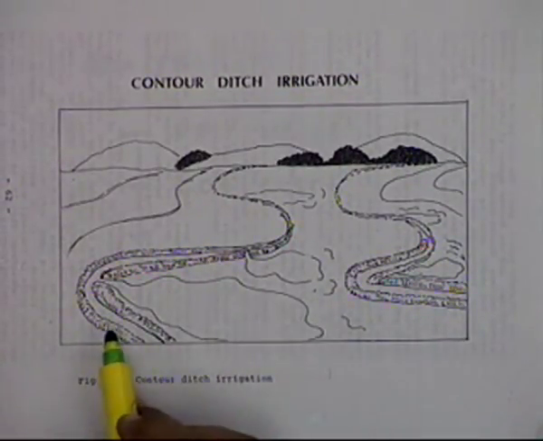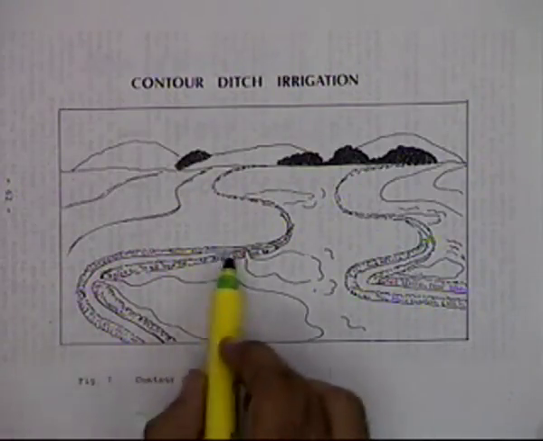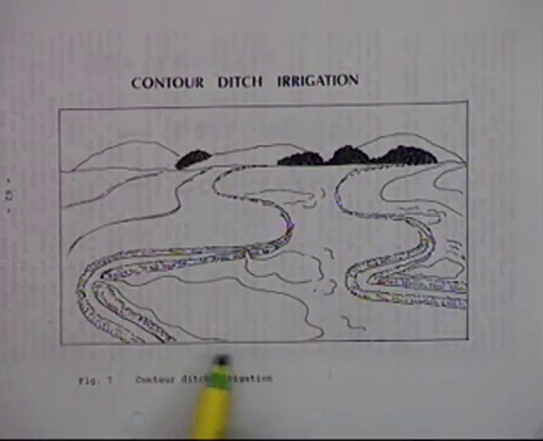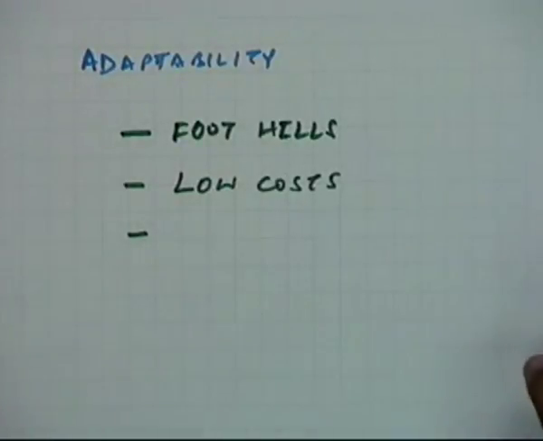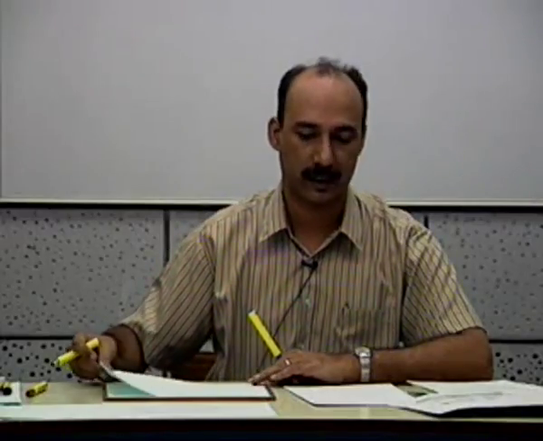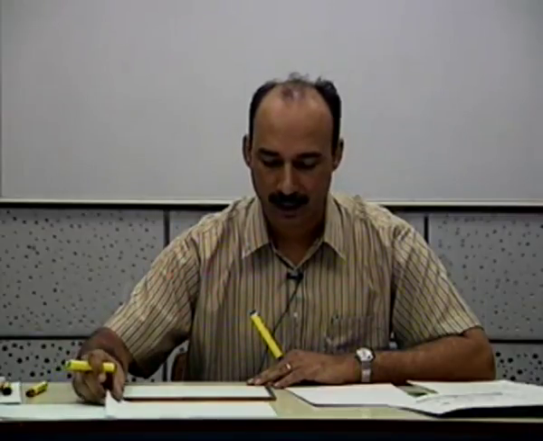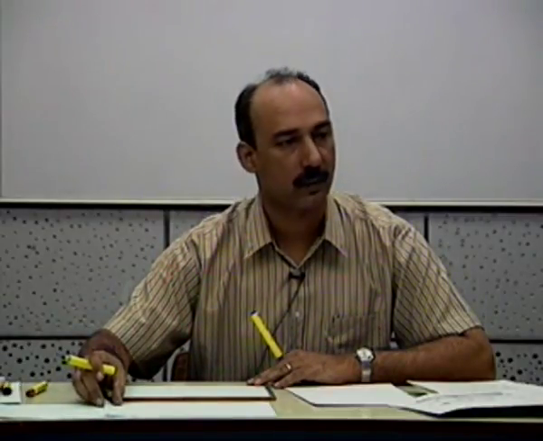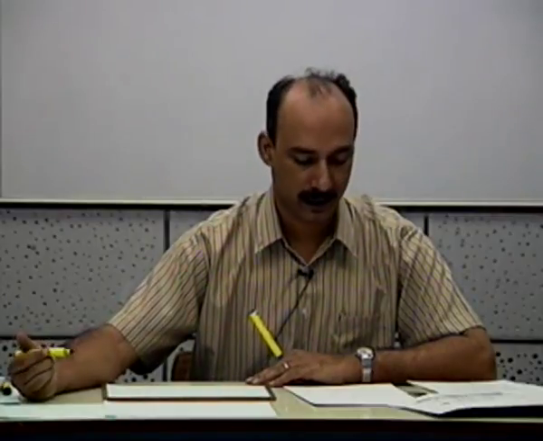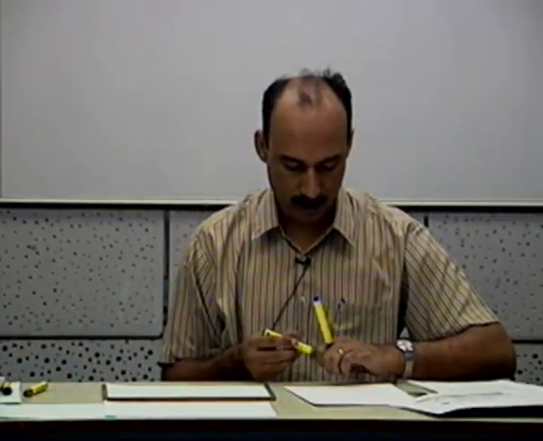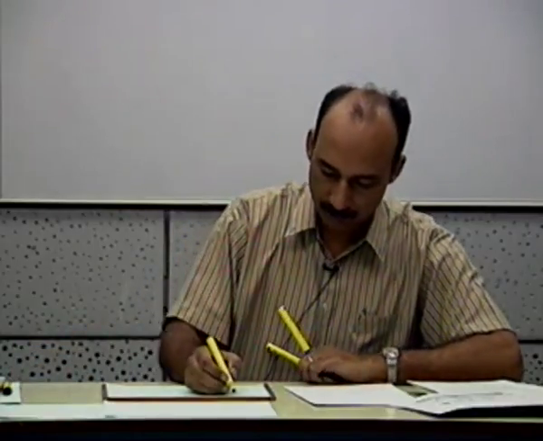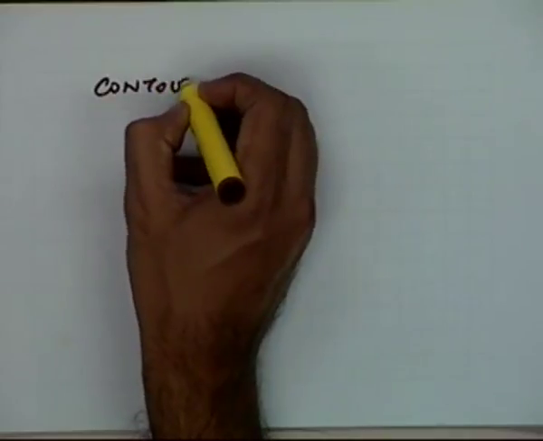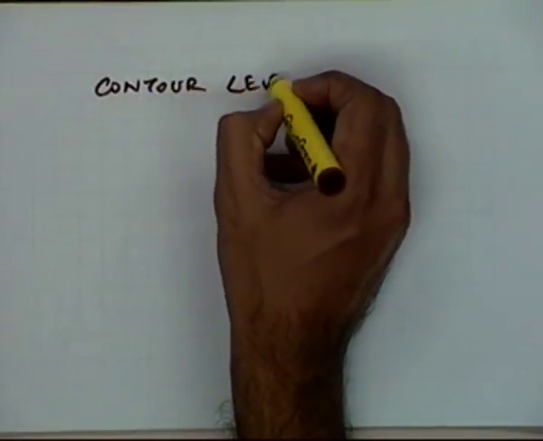With a slight amount of experience, you will know at what spacing to make them, because that is a function of the spread of the water, up to which area the water can spread. So it's not a very scientific method. It's only a method which may be used under some circumstances where you don't have any other possibility of using the other methods, because of various reasons which we have just discussed. Let's quickly go down to the next method, contour levy.